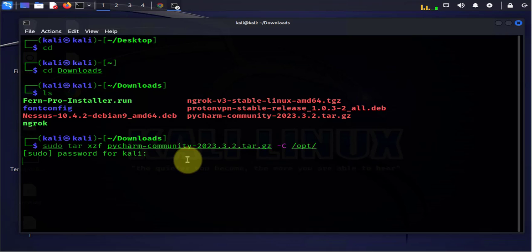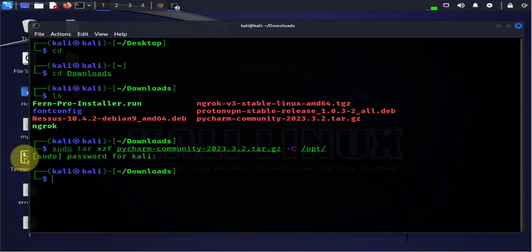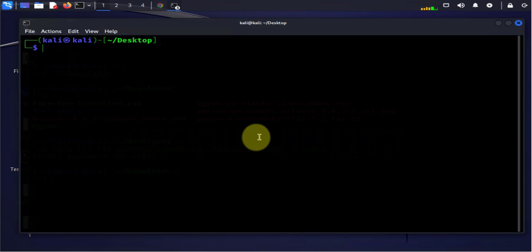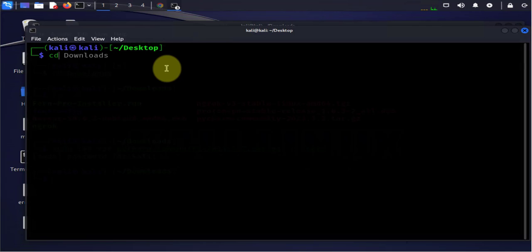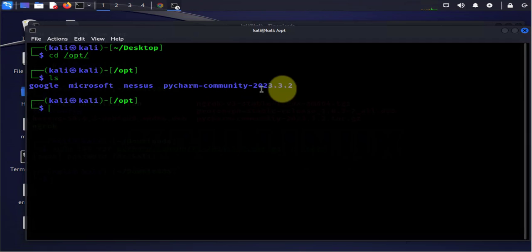The next step will be to navigate to the opt directory so we can see the contents of that file. So let me open another terminal here. cd to the opt directory. I'm going to do ls. So this is the directory that was created here.